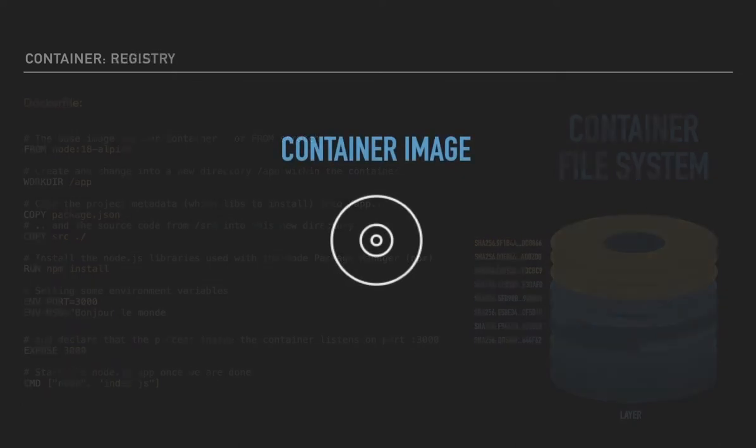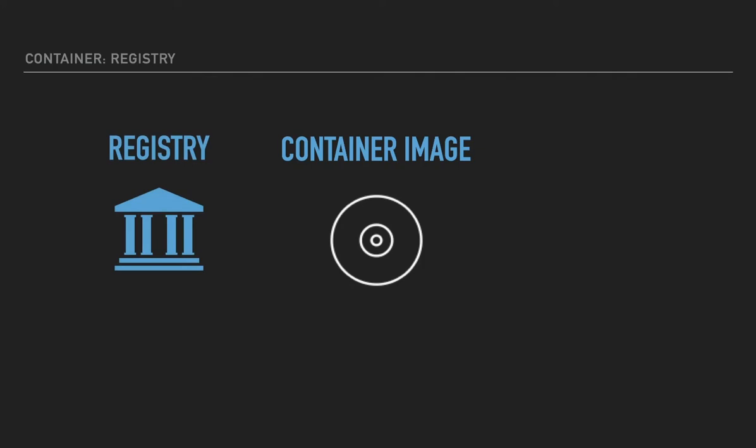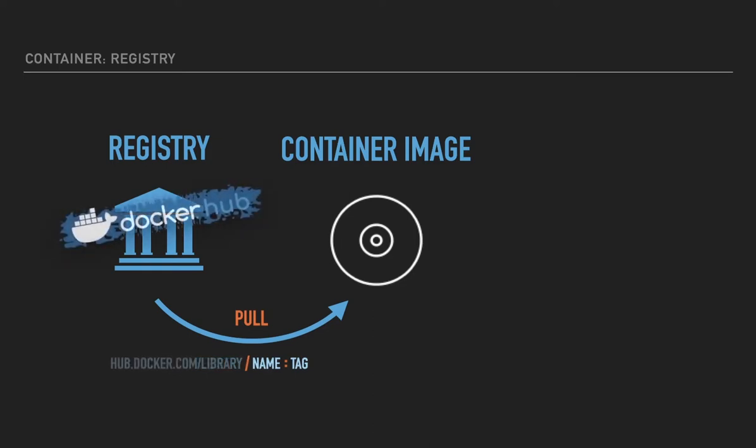So great, now we have our container images. And as I said prior, node 18 Alpine, the base image, will be downloaded. So where does it come from? It's coming from a registry. So this is the location where container images are stored. And we can specify which registry we are dealing with by specifying its name, like its domain name, the name of the container image that we want to retrieve, and its tag. And then we pull that from the registry. And in our example, we did not specify the registry name, we omitted that. And if we are building a container image with Docker, it will just assume that you mean probably Docker Hub, my own registry.